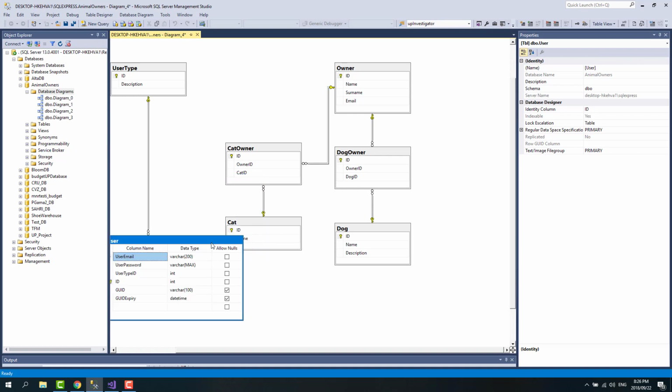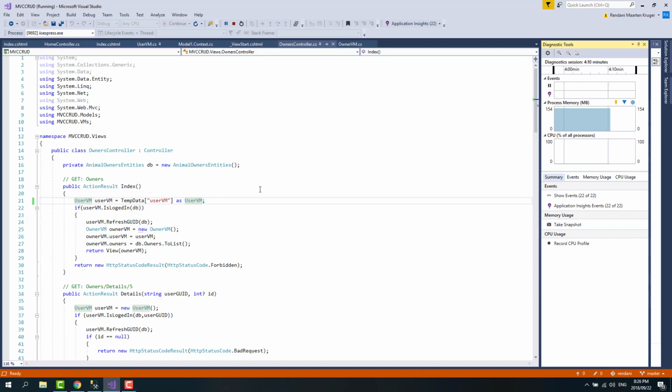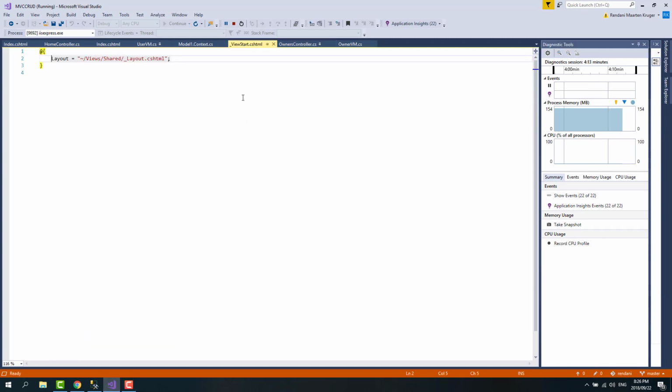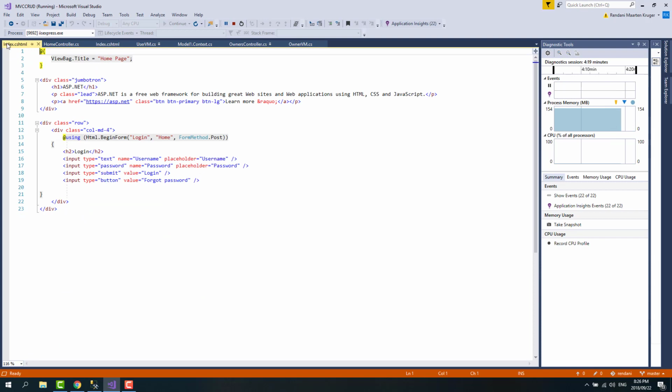Alright, so I'm just going to go through the code, because there's a lot to go through, and I'll explain what everything does. So I'd like to start with the index page. So this is the first page you see, and then I added HTML, which has two input fields, a username and a password, and then the submit button, login, and just another button for forgot password.